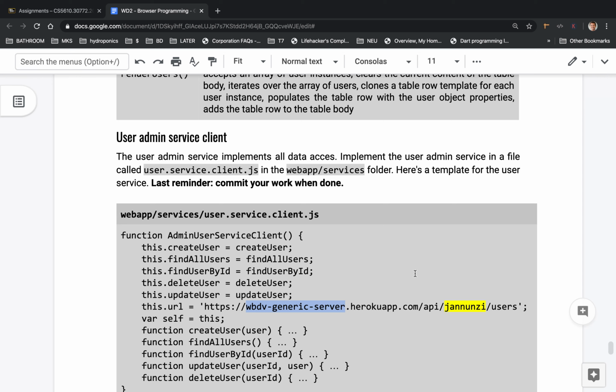Here I'm using my username. You can use your username if you can guarantee it's unique. If not, use maybe your NUID. Whatever you think is unique for you, as long as you're consistent, the data will belong to you and no one else. Obviously, if somebody wants to mess with you and they know your NUID, then they can look at your data. But I'm not concerned with that. As long as you can guarantee that it is unique for you, use whatever you think is unique for yourself.